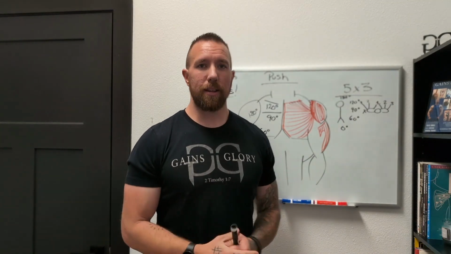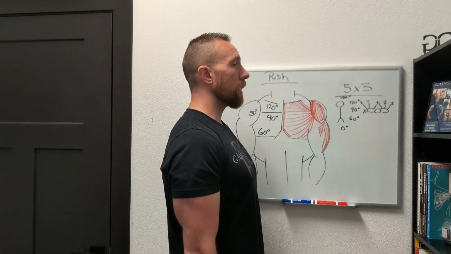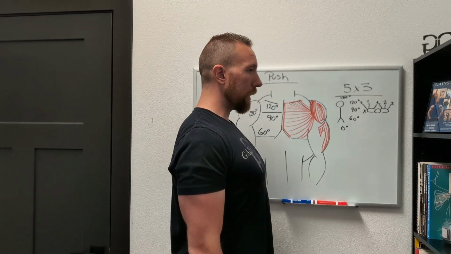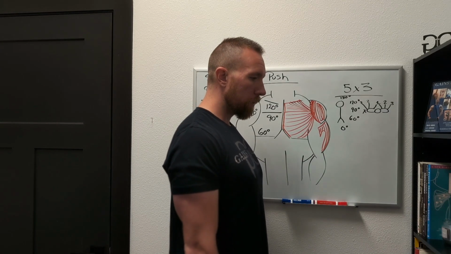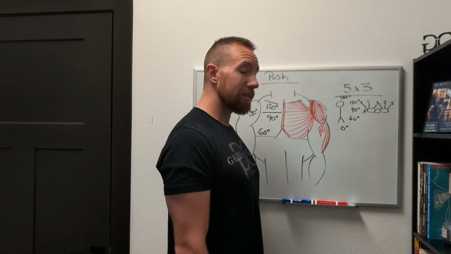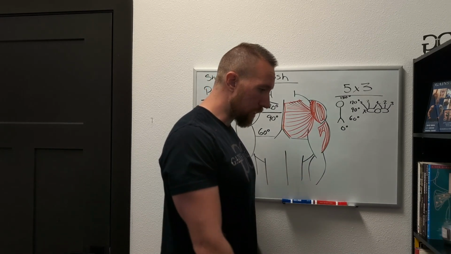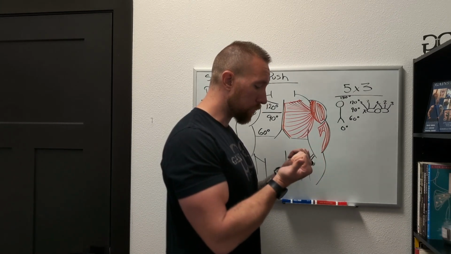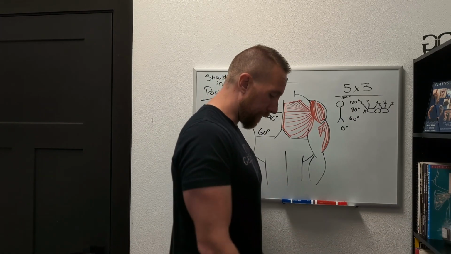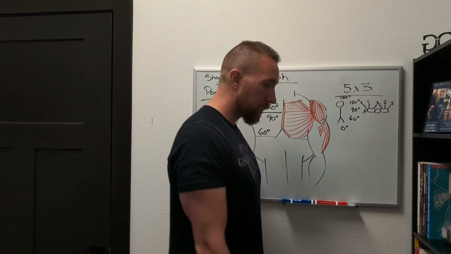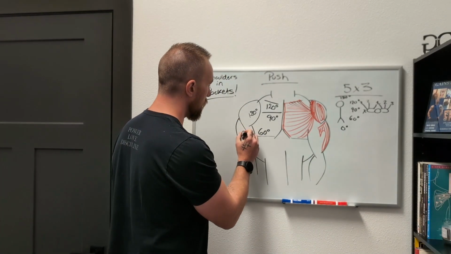The only part where this slightly deviates is at the 0 degree. So if my elbows are by their side and shoulders are down, it's very hard to do any kind of pushing from this position. So there's not a lot that we can do here except for the tricep extension. And that can be with a palms down approach or a supinated palms up approach, where we're extending the tricep and flexing to bring those arms down. So that will give us our 0 degree position being the tricep.